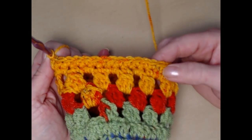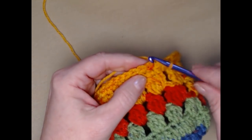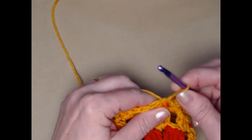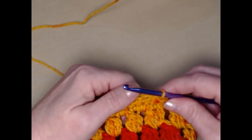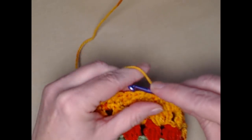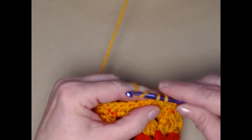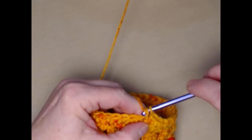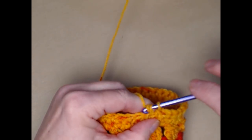So I stitched that row of single crochet all the way around my hat. I'm not going to join in the chain 1. I'm going to join in the first single crochet, and then I'm going to chain 1, and then I'm going to stitch another row of single crochets. And this is just giving us a nice hat band so it stays put on our baby's head. So again, 1 single crochet in each single crochet around.